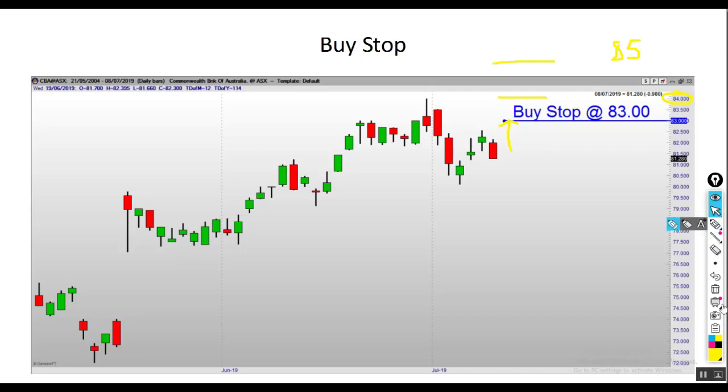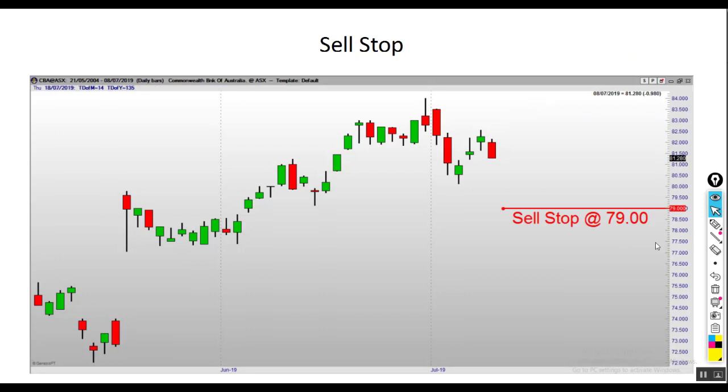The direct opposite for the short is the opposite side of that. So the condition is the same. We set a sell below market, so we're waiting for prices, which is what our momentum hedge report does. We set a price for it to sit below the current close at 81.28. So we set it at $79. If prices don't come down further towards the direction we want to be entering, we do not get filled. Same condition occurs if it gaps open and opens lower at $77. We get the market, whatever the current market is.